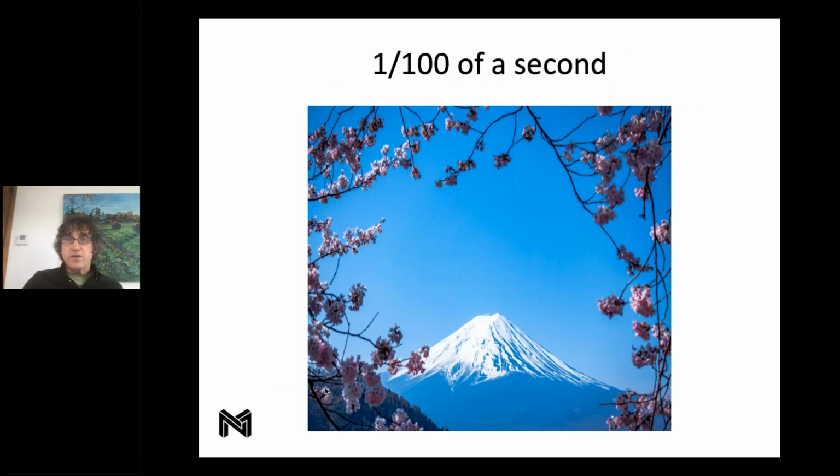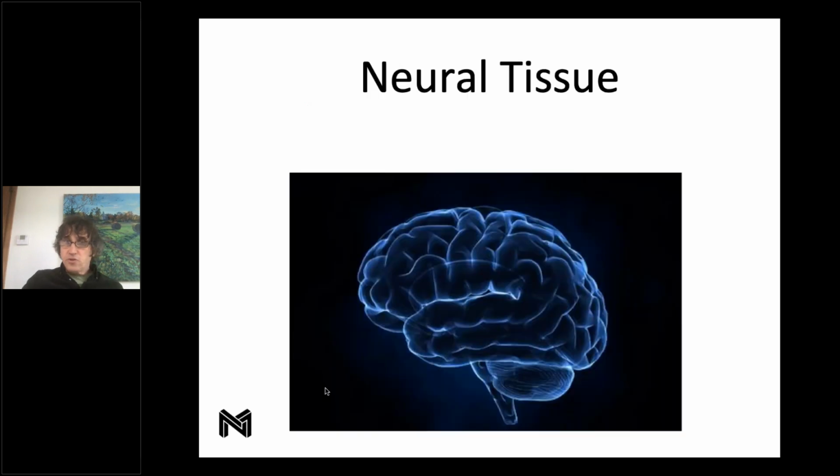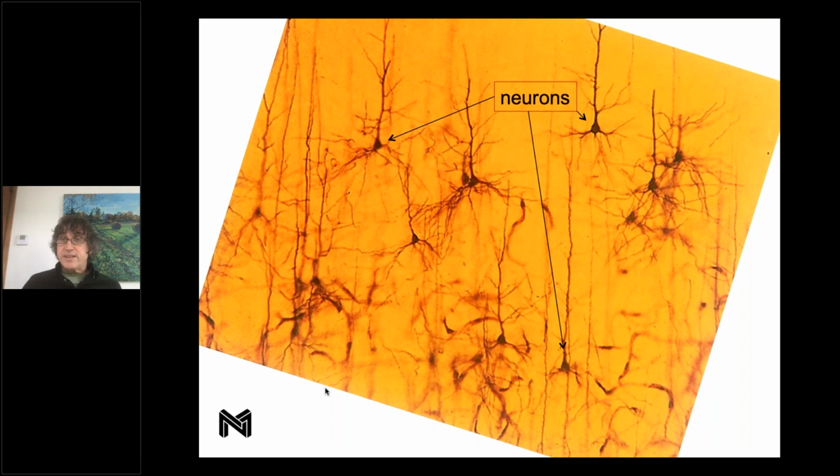You're looking at a photo, and most of you can tell that this is Mount Fuji, and that takes you about 1/100th of a second to do. So neural tissue, that thing between your ears, enables you to recognize images extremely fast, right? Now, what is this neural tissue? Anyone who's read popular science knows that our brains are made of neurons, and these neurons are interconnected among each other, and they have this kind of firing pattern.